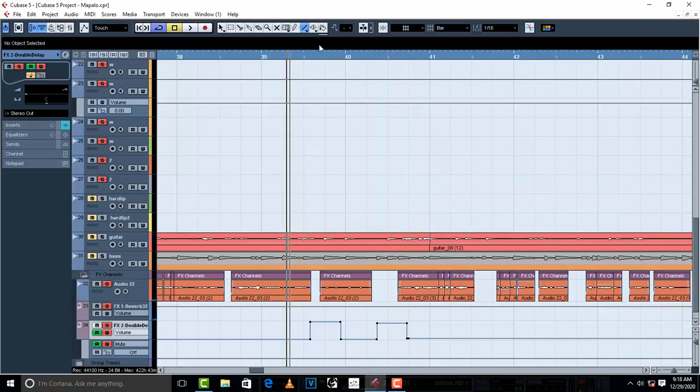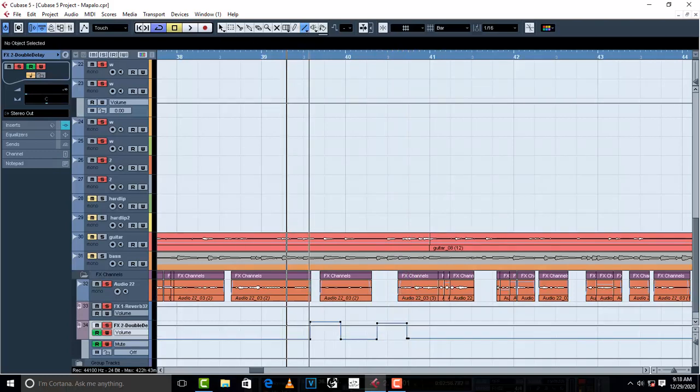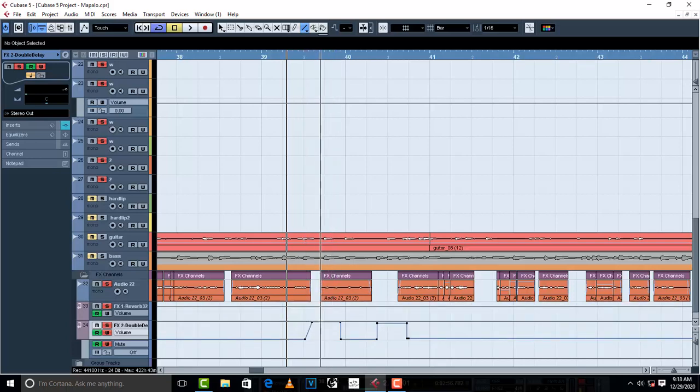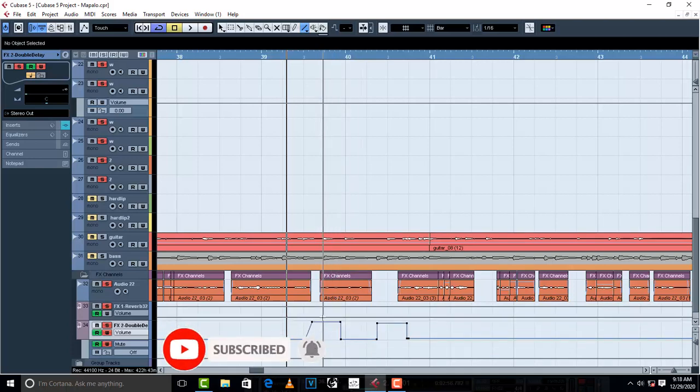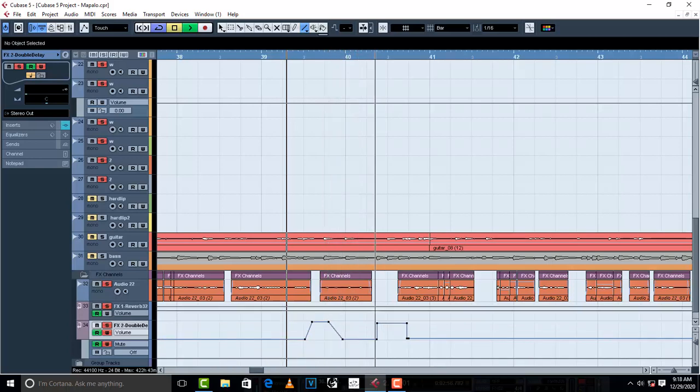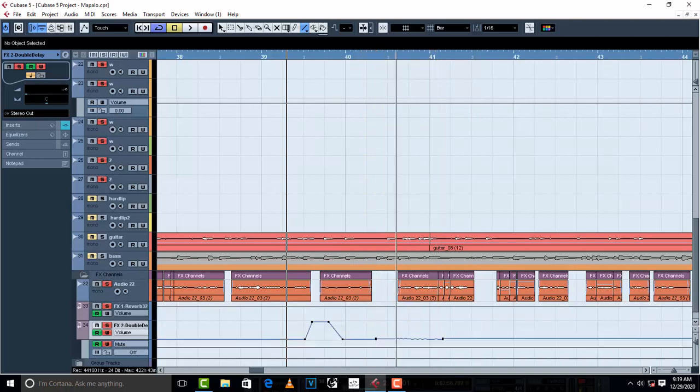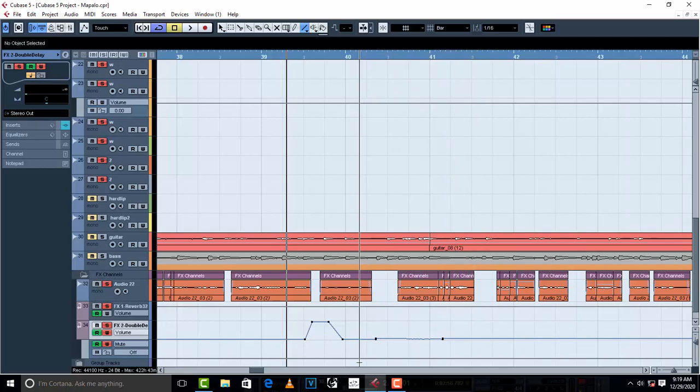So as you can see, we are going now to get our line and then just make it smooth, just like that, just at the end. And then from there we can also just do this. And the rest can just be zeroed out if you want, just to have it at the end.